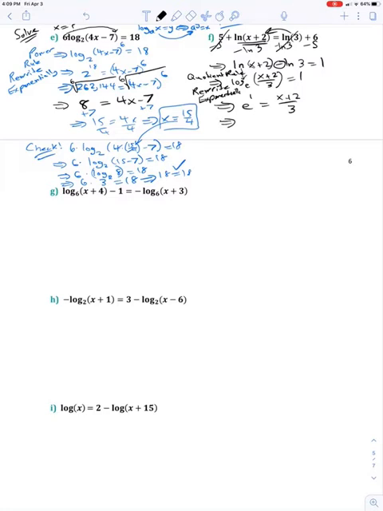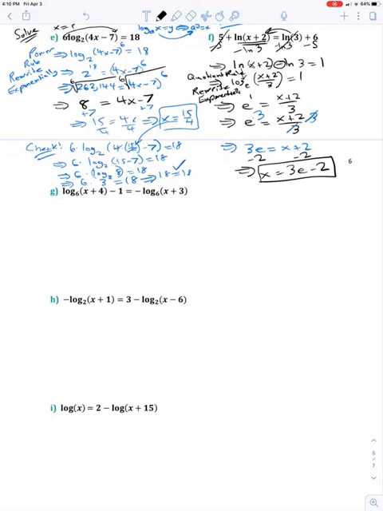Well, with that said, we have a couple of steps left to solve this. We have e equal to (x plus 2) over 3. To get x by itself, let's get rid of the 3. I'll multiply both sides by 3, and with that we have 3e equal to x plus 2. Then we can subtract the 2 on both sides, and we'll have our answer. So what does x equal? x is equal to 3e minus 2.